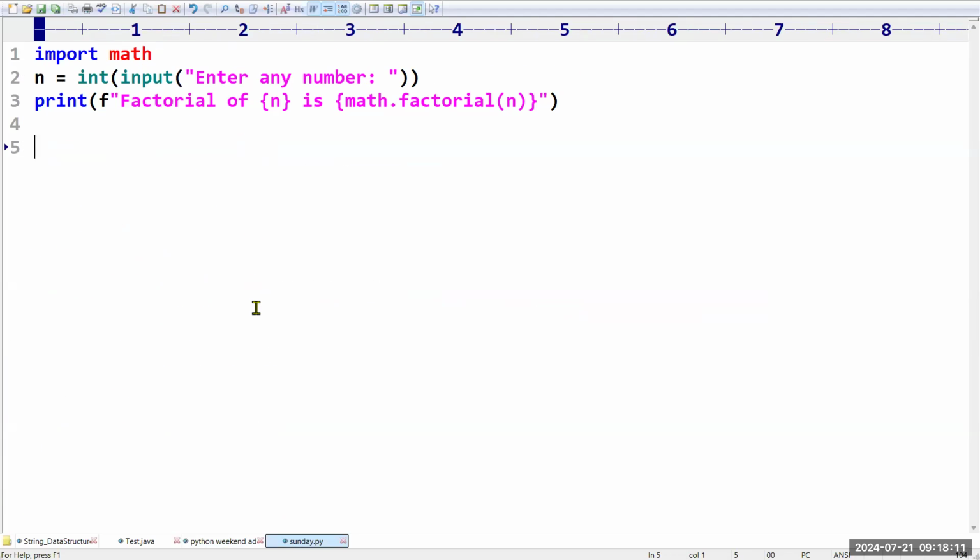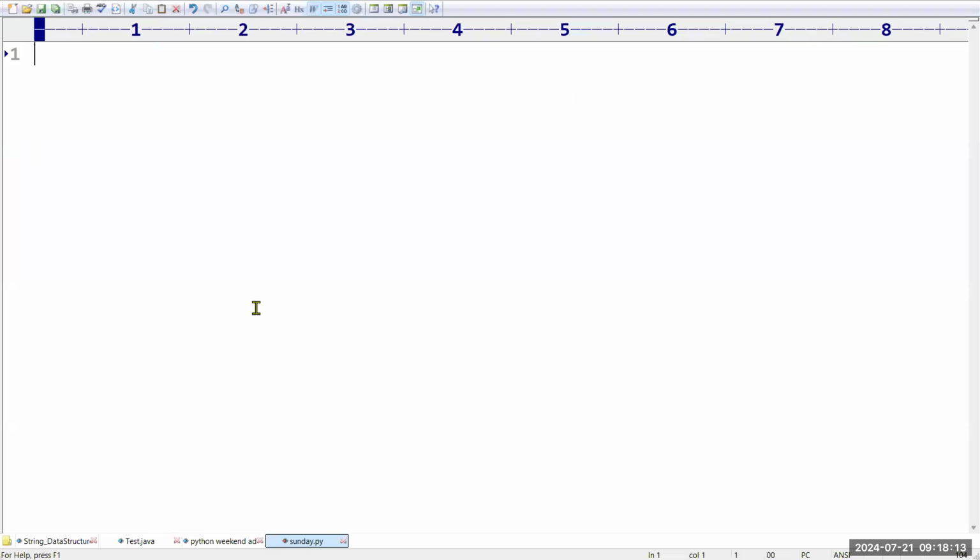See, I want to calculate palindrome numbers. You know palindrome number, right? How to write code for palindrome numbers? Palindrome means a number which, if you reverse it, we need to get the same number. For example, 123. Is it a palindrome? No. Why? Because if you reverse it, what output will we get? 321. So 121, is it a palindrome?